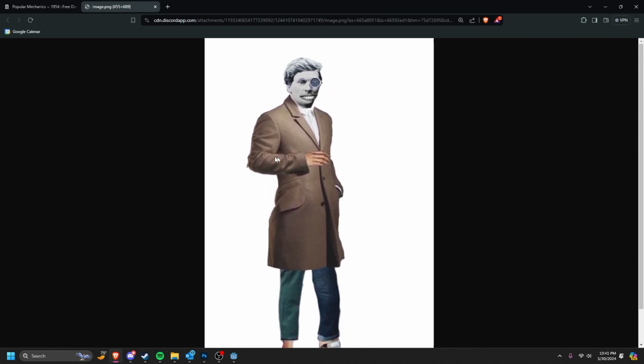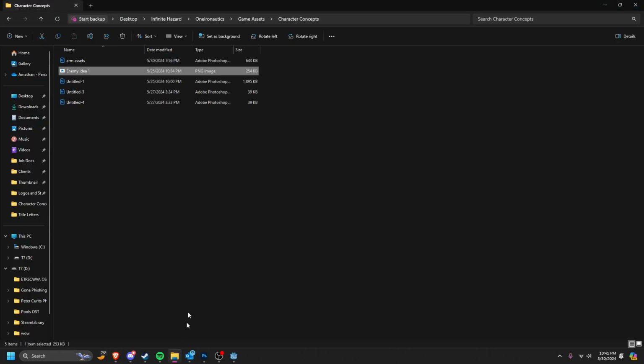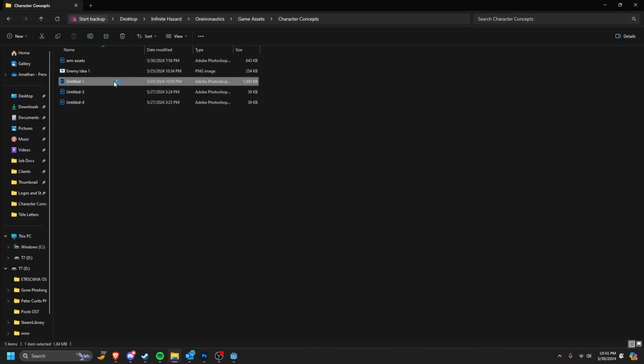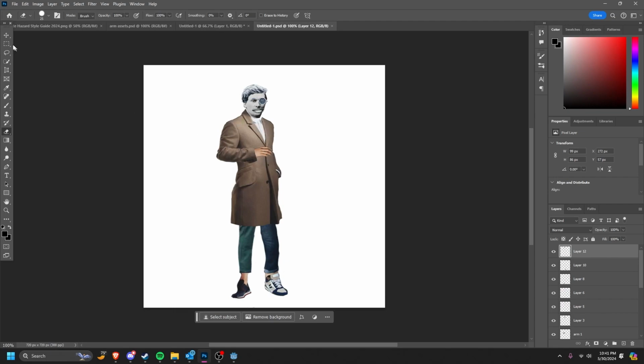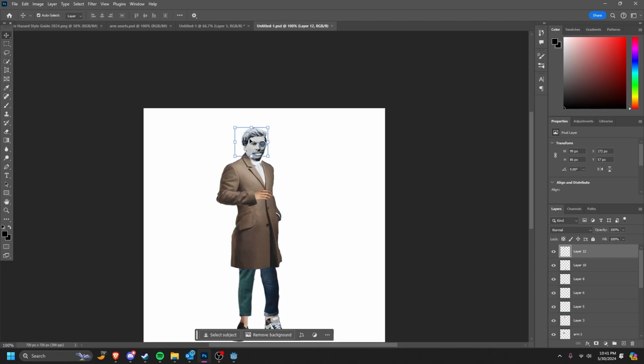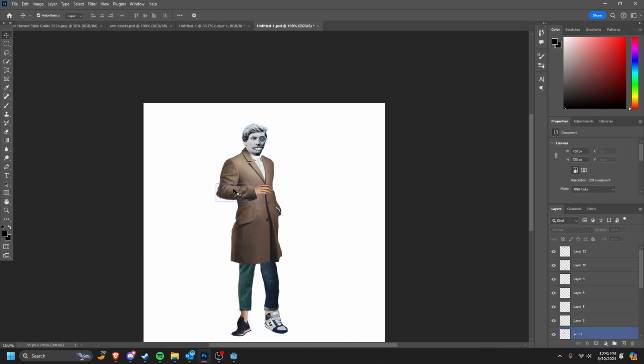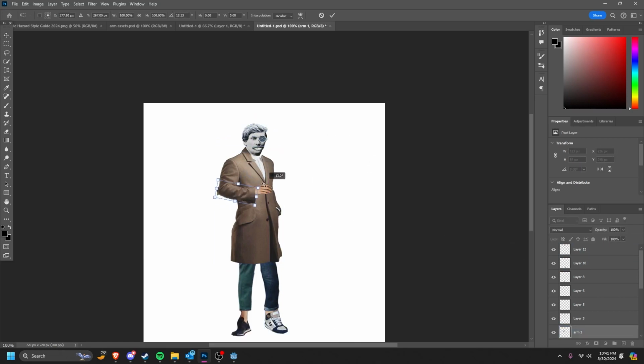So also how I'm doing the art, just to update you guys in the event that you want to do it as well. I'm cutting out all these pieces so we can animate all of them. Each one is on a separate layer, so each one of these things is movable. He's got a toupee. If he was talking or something, you would move this and the hand. You can move it to where you'd be talking or whatever.